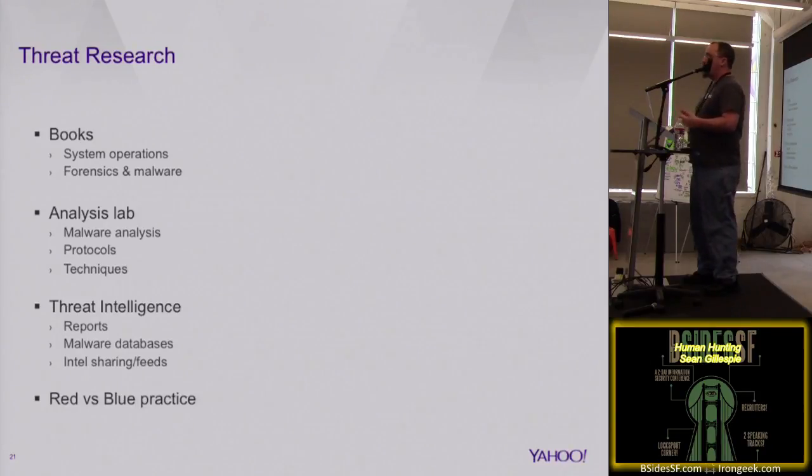For threat intelligence, you need to read the reports. If you're skipping to the end for the MD5s, you're doing it wrong. We talk a lot about how advanced these attackers are and how threatening they are and their techniques and the kinds of things that they're doing, and then we give out lists of MD5s and say, now go find them. These guys have recompiled their tools, they've changed the binaries. Trying to find them by MD5 is not going to help you.